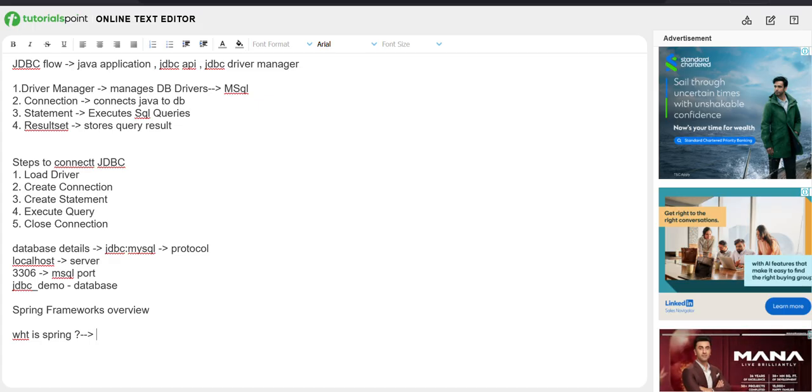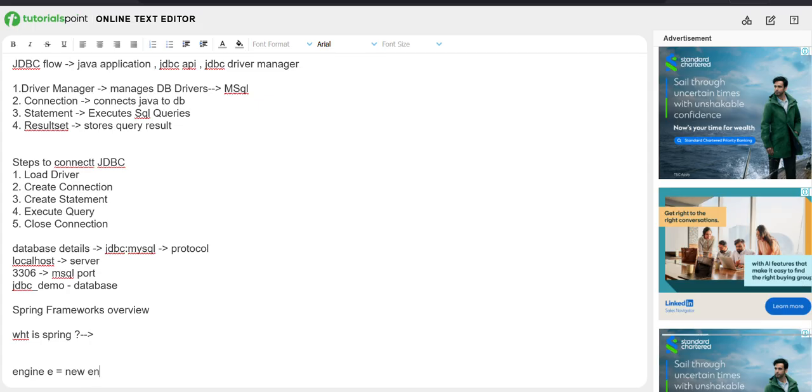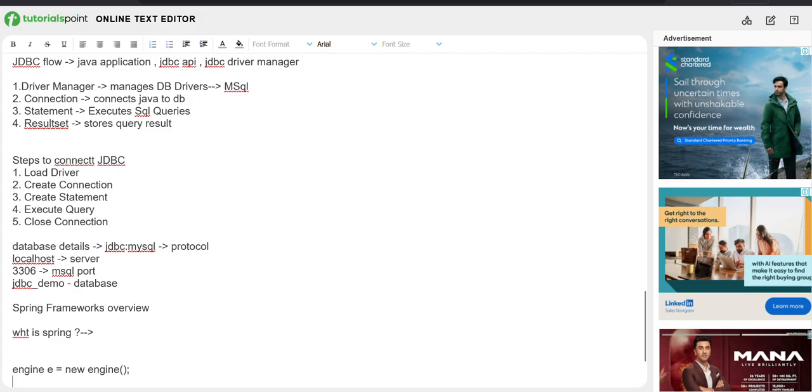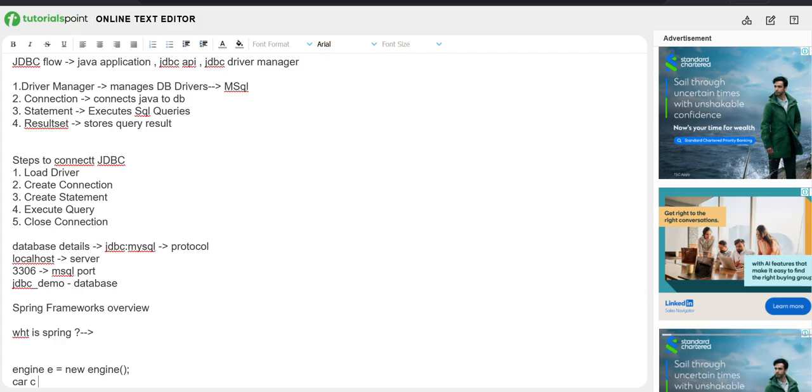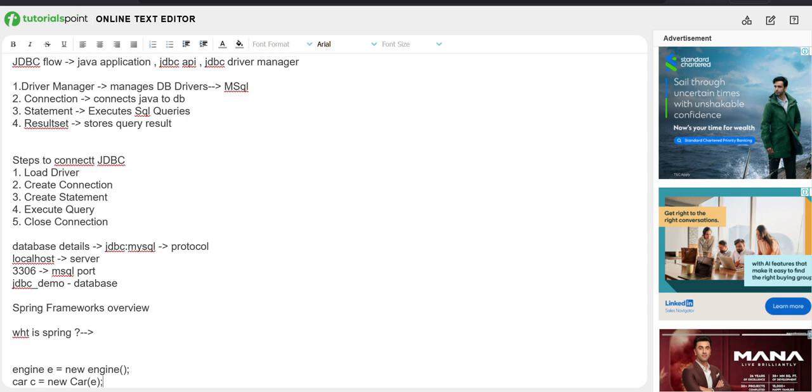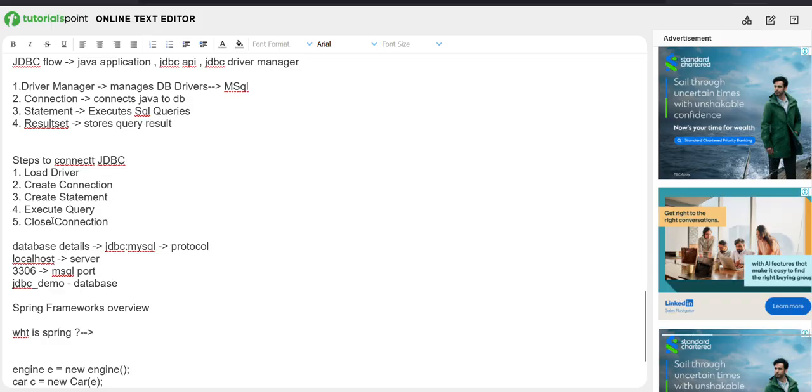For example, when you create an object, you'll write Engine e equals new Engine, and then for Car you'll create a car and call it, just as an example. So this is called manually creating dependencies.